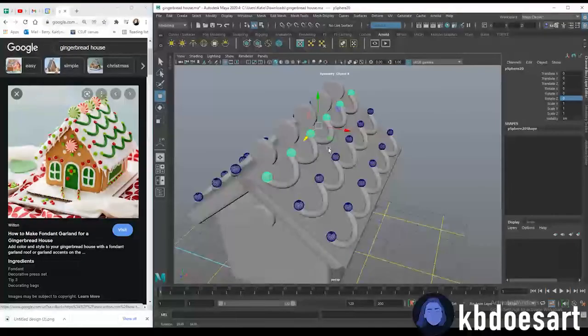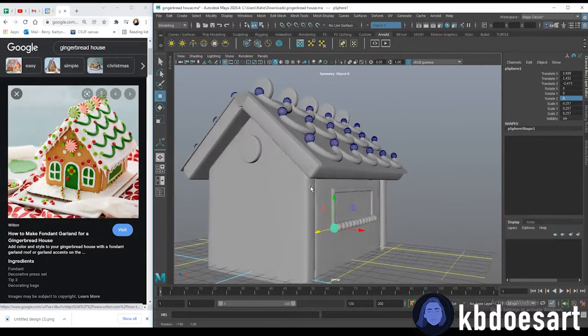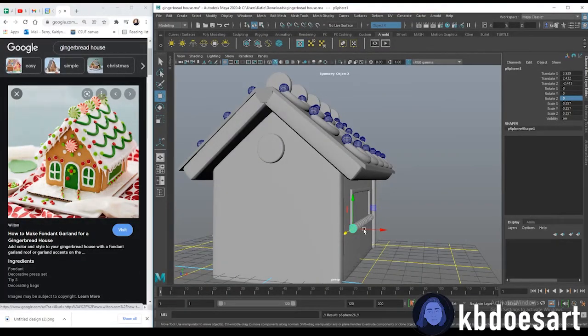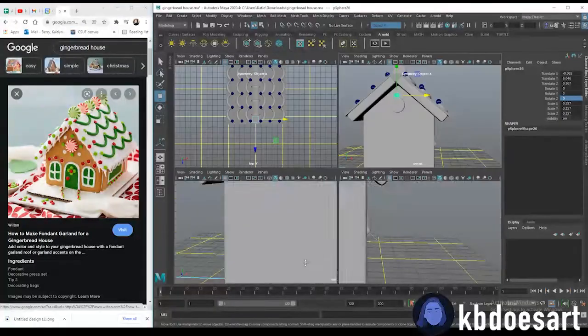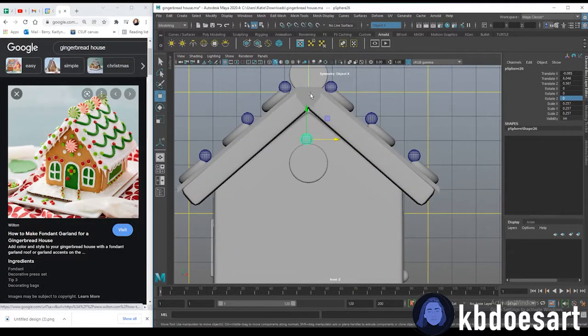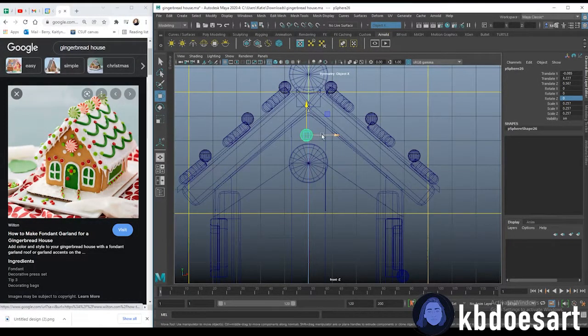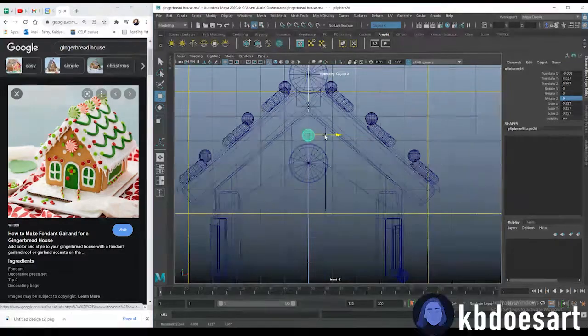And then we could take one of these spheres and duplicate it and bring it onto the front. All right, let's go to front view so we can actually get these a bit more centered.